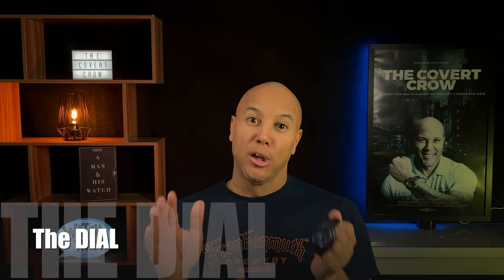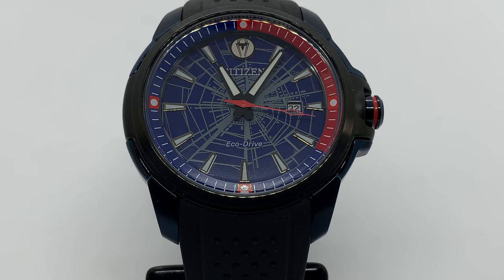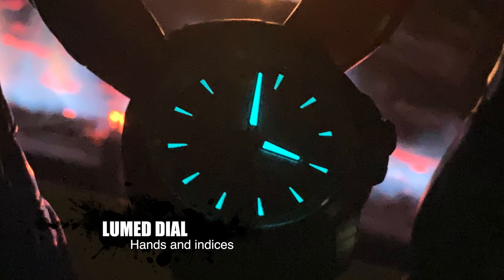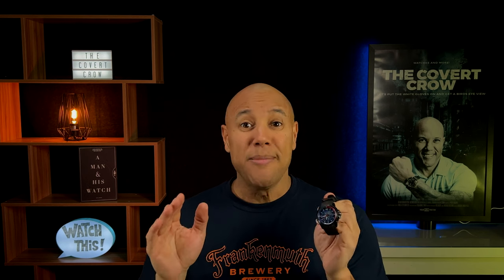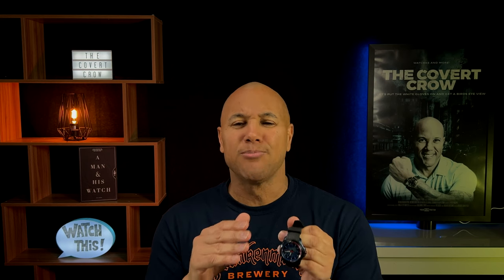This dial — we have a fun blue spiderweb dial, sporty and eye-catching, and despite everything going on with it, still easy to tell the time. Great for a Marvel enthusiast or anyone just looking for a fun watch design. We have applied Citizen silver and reflective at the 12 with the spider insignia crest over top — a nice touch. Silver loom-filled indices around the dial, loomed baton-style hands with a large red seconds hand. A small date window at the 3 o'clock position, black over white, somewhat lost in the dial but still functional — it gets it done. We have a red and blue large minute chapter ring just around the outer finishes of that dial, which kind of gives it that overall sporty look and design.